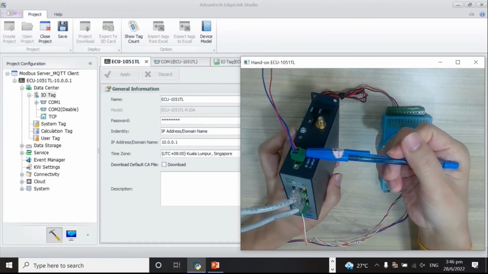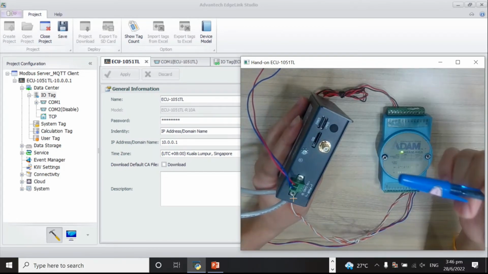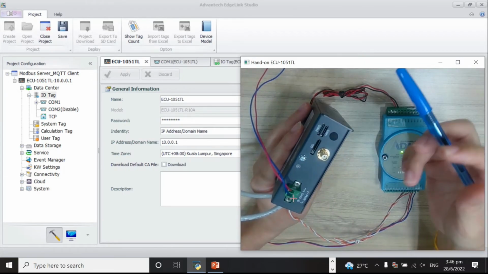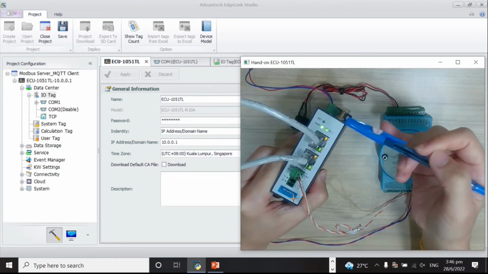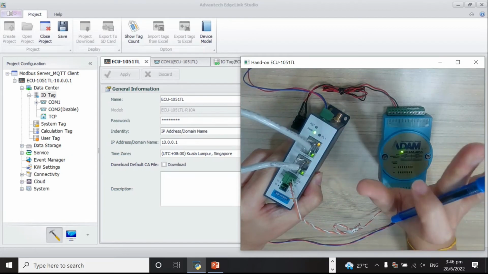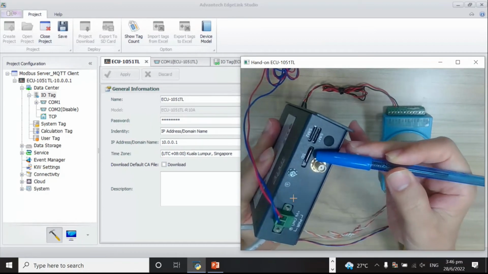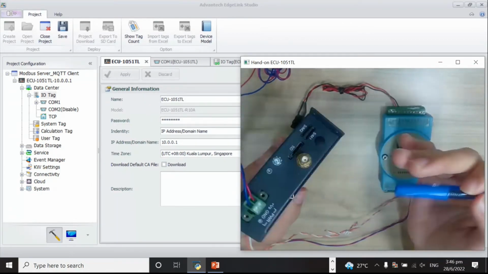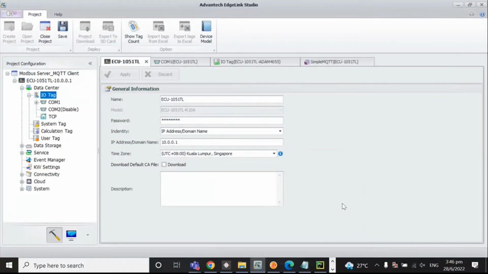This is for the power inlet. This one is additional information, not related to my demo. I did mention that some of the hardware does not come with a USB port. If you look at my hardware itself, there is no USB port here. So if you want to do data logging, you will see the micro SD slot here, this one slot. Now the hardware is connecting to COM1.